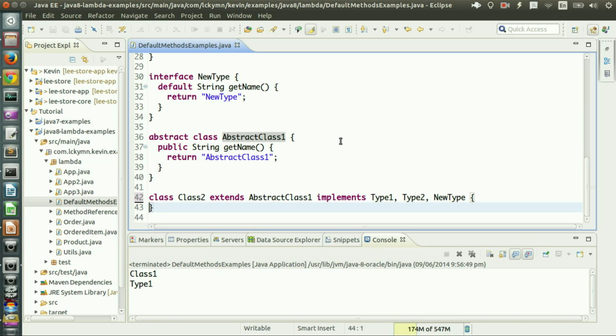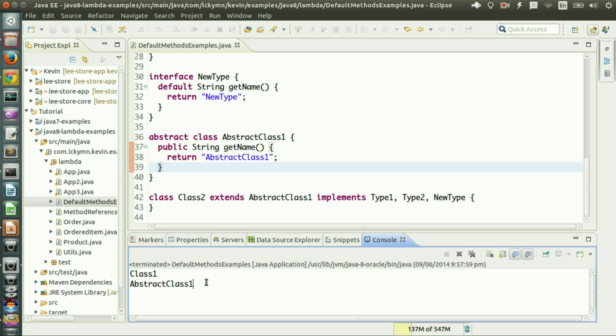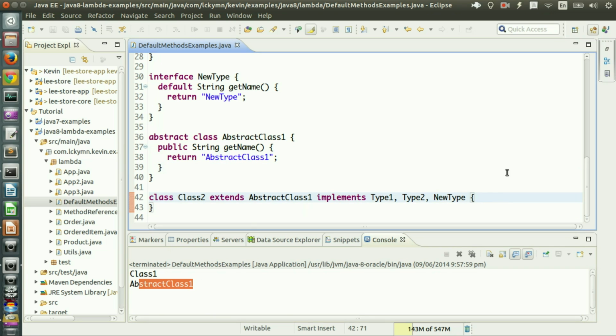Now I remove this one. What happens? Can you guess? Well, it will return abstract class 1 because this is a class. Okay, class wins in this kind of battle of inheritance of behavior. Obviously class wins, and it returns that abstract class 1.